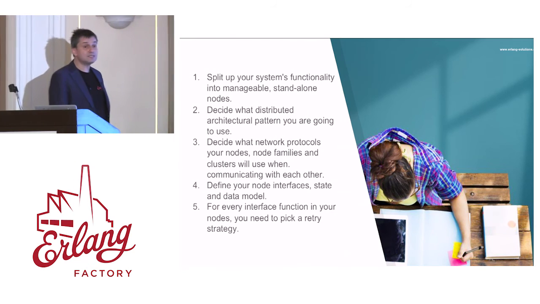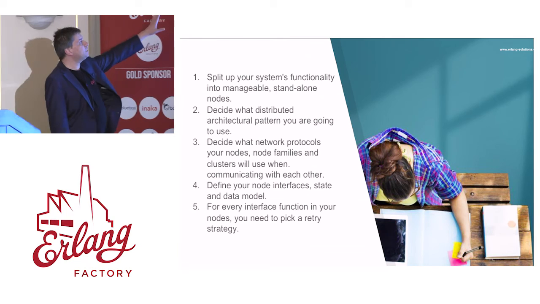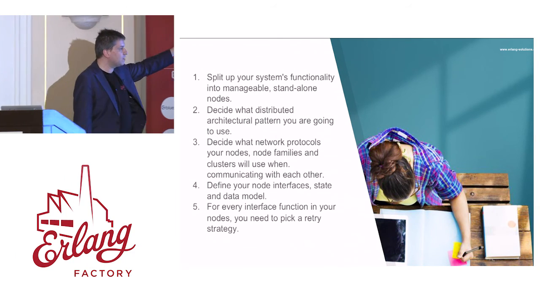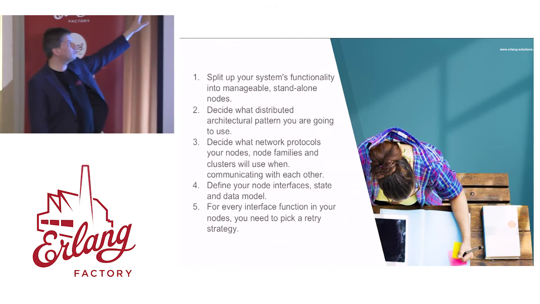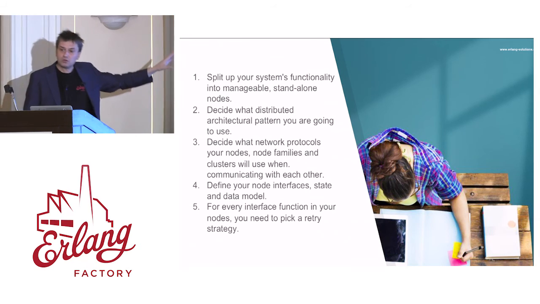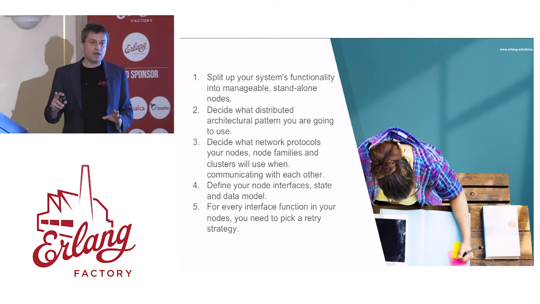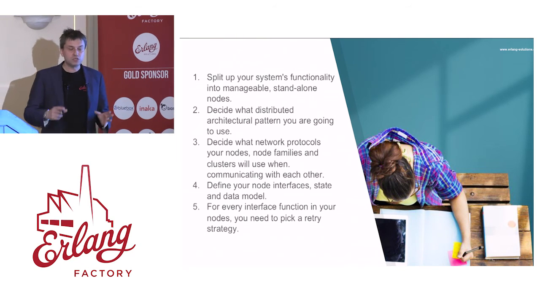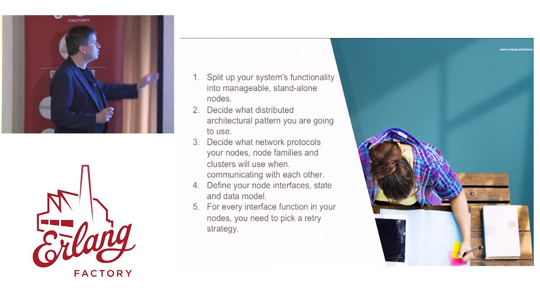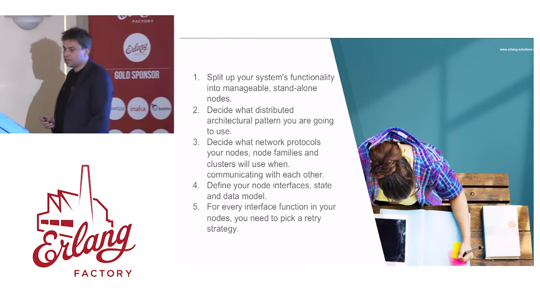And the 10 easy steps towards architecting your Erlang system now include splitting up your system functionality into standalone nodes. If you're buzzword compliant, you're very welcome to call them microservices. Decide what distributed architecture you're going to use. So start thinking in terms of distributed architectural patterns. Do you want to go Riak Core? Do you want to start using clusters, peer-to-peer? And decide what network protocols you want your nodes, your node families, and your clusters to use.